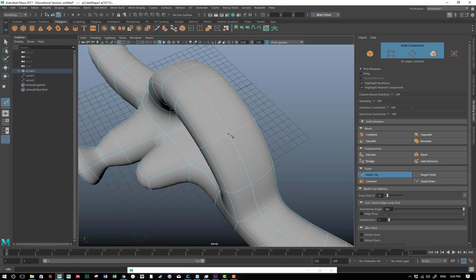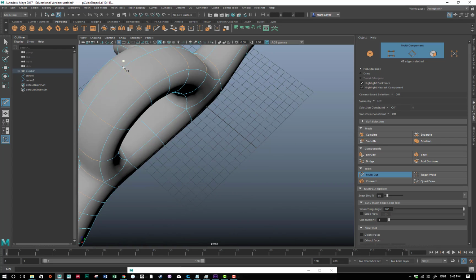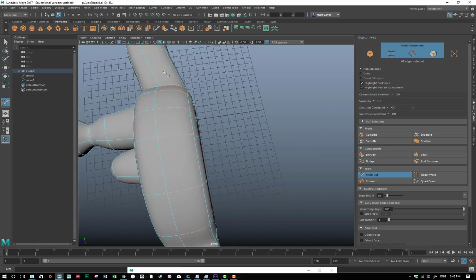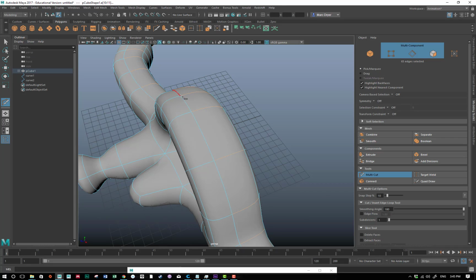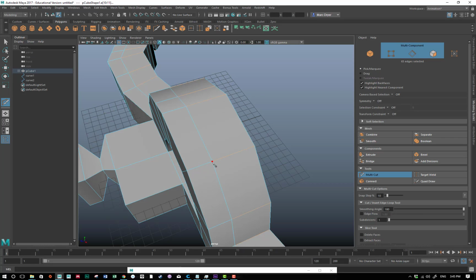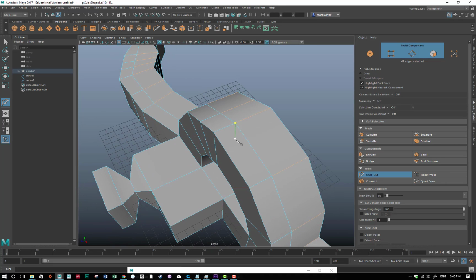Now you'll notice that when I'm doing this, when it goes to a vertex, it doesn't always go right to where the vertex is. It's sometimes picking vertices on the opposite side, or because we're in smooth mode, it's finding the location of the unsmooth vertex. So if I go into one mode, this will give us a much more accurate representation. So here, let's try that again.